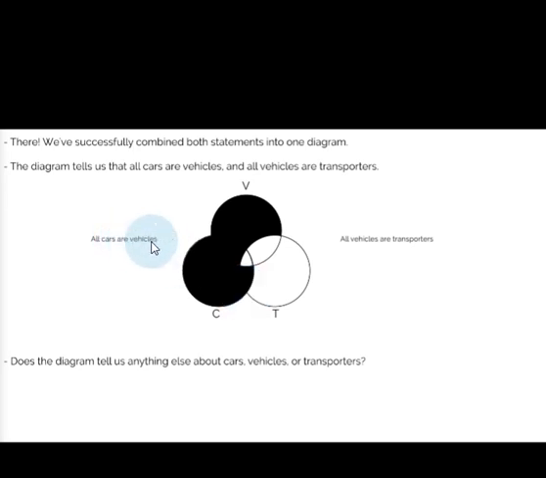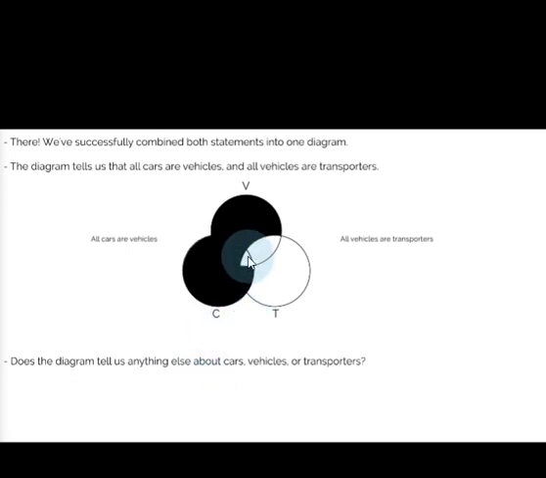We've represented all cars are vehicles. We've represented all vehicles are transporters. Now, somebody's already said the answer. I think Maggie already said the answer, but we have not made a statement yet about cars and transporters. So I'm setting you up here. I'm asking you, is it possible to be a car that's not a transporter, according to this diagram? All cars are transporters, right? Exactly. No, it's not. So that means all cars are transporters, right?